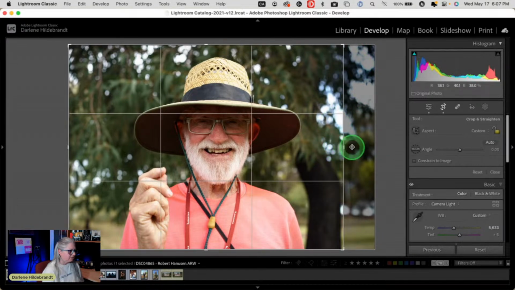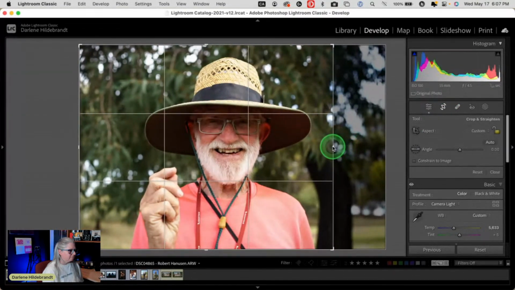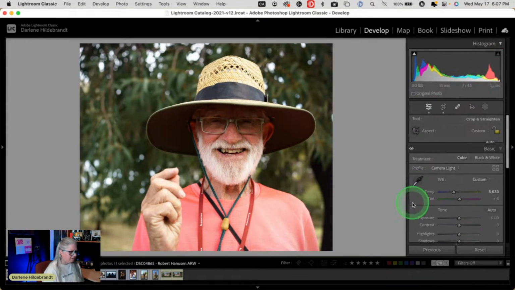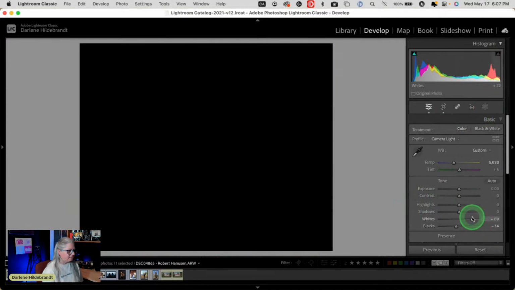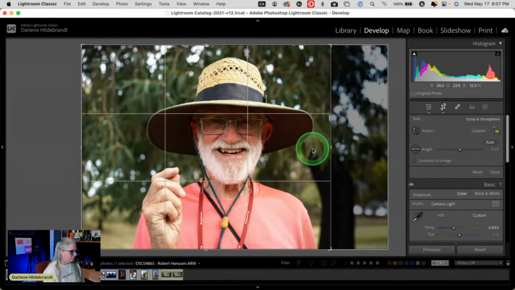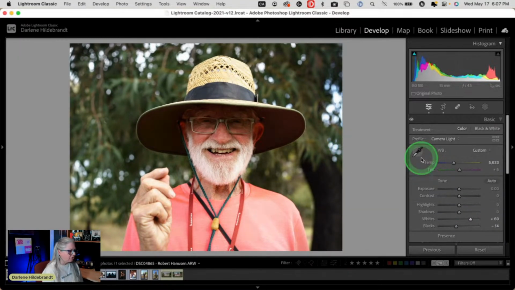Okay, so let's take a look at the histogram there. See how as I move the crop, it actually changes the histogram? Can you see that? Let's go to there. Now I don't have all those bright bits. See that? So once I accept the crop, you can see that this white slider actually did a nice job. I might give him just a little more space on this side. Something like that. So make sure you do your cropping as well before you get too far into your edits.